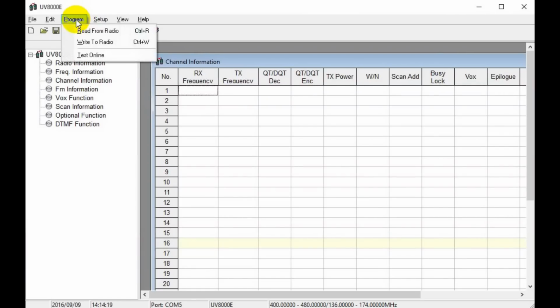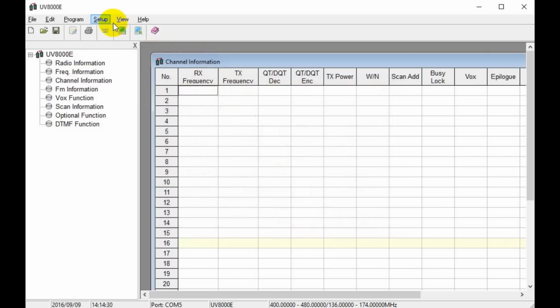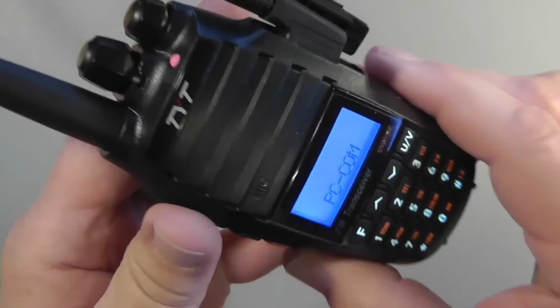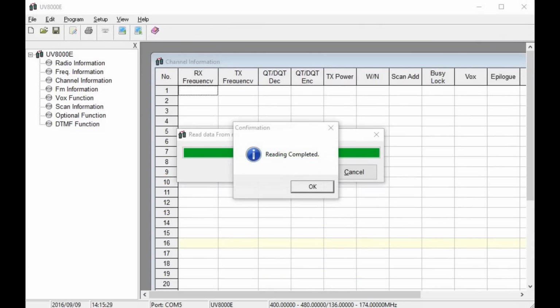Then start the software. Turn on the radio, then go into Setup, Communications Port, then select the correct communications port. In my case, it's 5, as 3 and 4 are used by my Yaesu HF rig. Now, and this is important, before doing anything programming-wise, you want to read out the radio's internal programming, which means transferring everything from the radio to the software. Click OK to begin. While you're doing this, the radio will say PC COM and the red light will blink. It takes a while because it really does read out the contents of every memory, all 128 of them, even if they're blank, plus several other miscellaneous settings. Another little window will tell you the readout is completed.